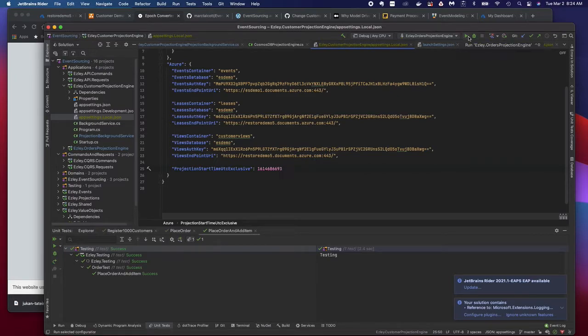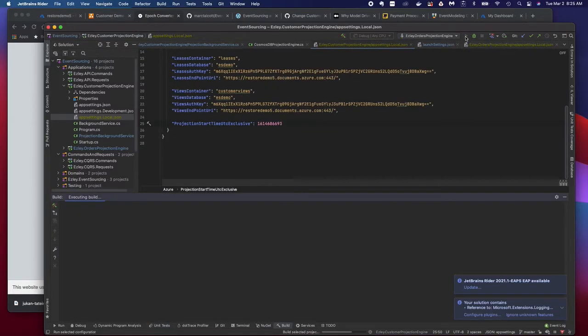And when I run this, what we're expecting is that it populates the next 100 items into our restore database based on events in the original database, but not all the events, just the events after this time. And if there were any duplicates because we rolled back, it's not going to add them again because we're checking the logical sequence numbers when we add them in to make sure they weren't already added.